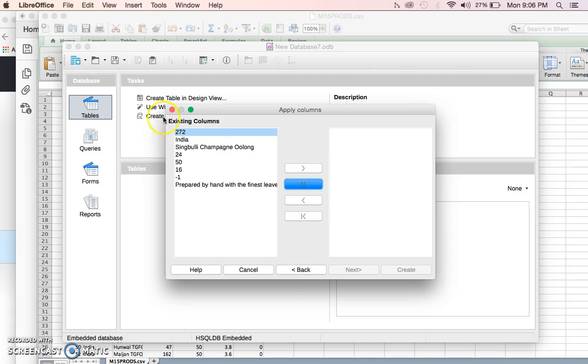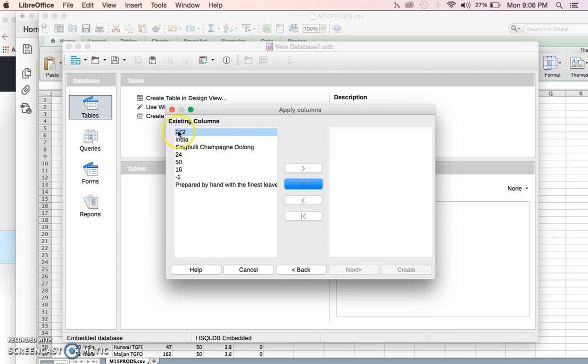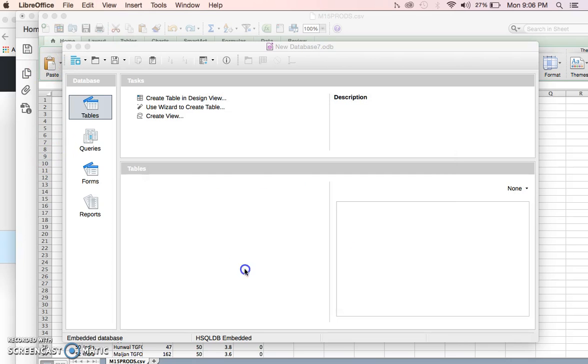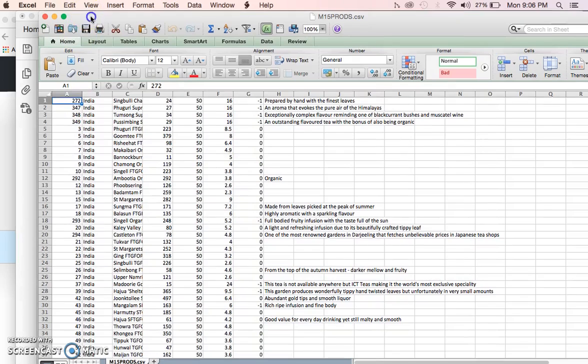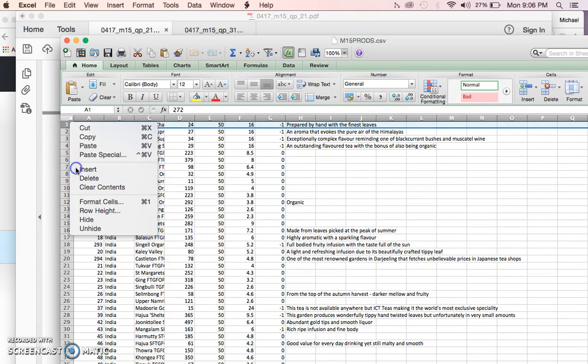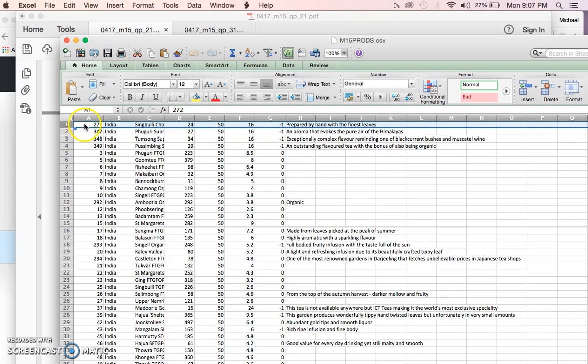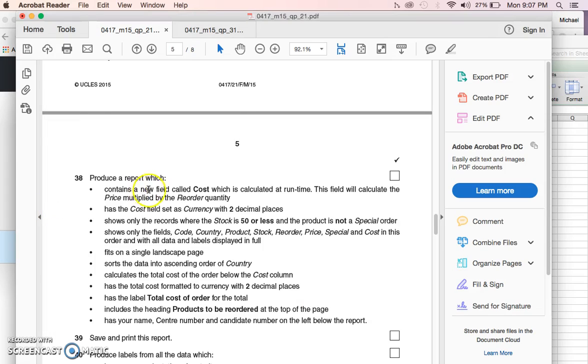Now what you notice is you actually need some headings for your database, headings for these fields. So I just want to see what would happen when I did that. So that's what I thought was going to happen. So actually you do need to, before you copy and paste it, right click and do insert. This method I think is still going to be quicker than what it's asking you to do here.